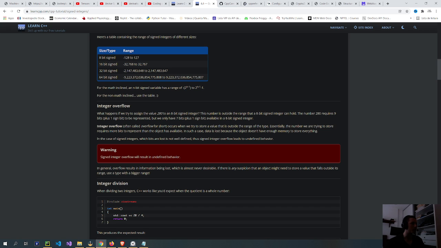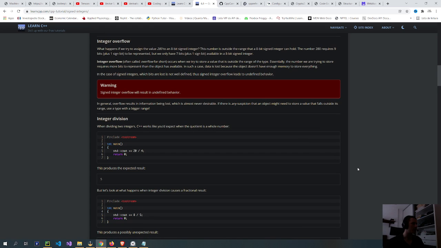Integer overflow, often called overflow for short, occurs when we try to store a value that is outside of the range of the type. Essentially, the number we are trying to store requires more bits to represent than the object has available. In such a case, data is lost because the object doesn't have enough memory to store everything. In the case of signed integers, which bits are lost is not well defined.